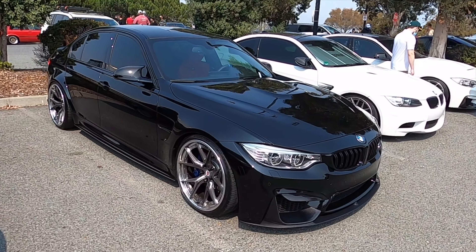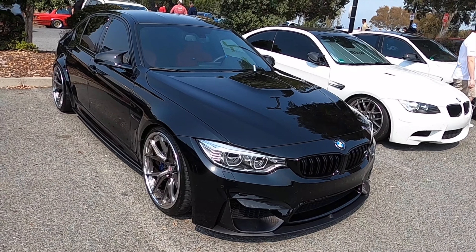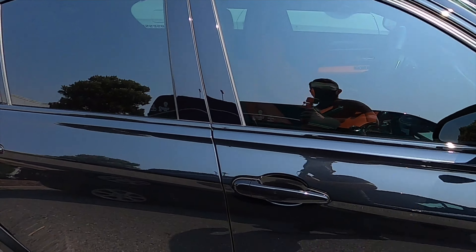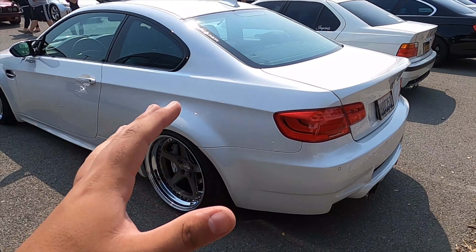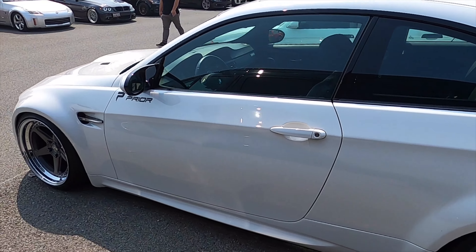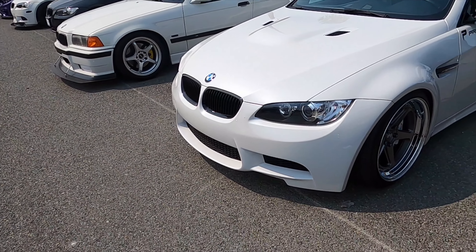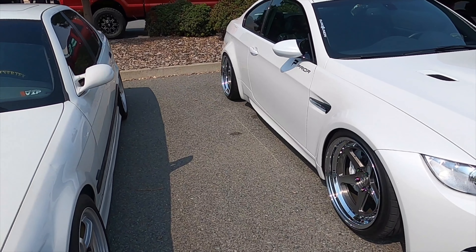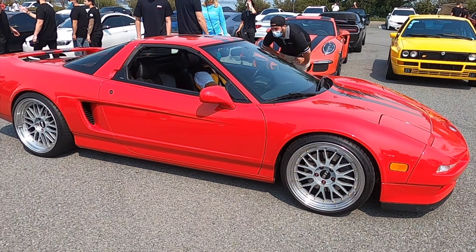This next car is almost the same spec I want — definitely going to upgrade the wheels when I get it, but these are super clean. Red interior — that's so hard, I want the stick shift though. That looks so good, this has definitely got to be the next car. This has got to be the cleanest E92 I've seen in the Bay Area. Those wheels are nice too. Just missing a little bit of air to make it look more aggressive, but it's clean — sitting on some BBS wheels.